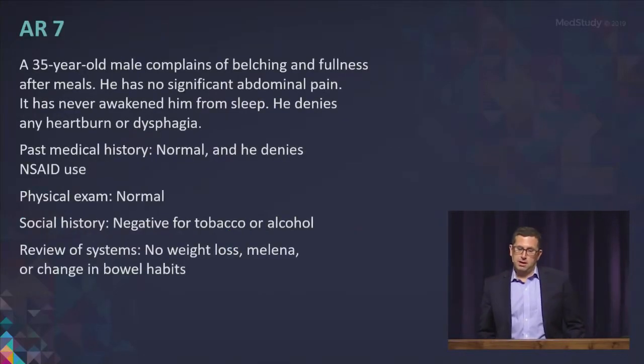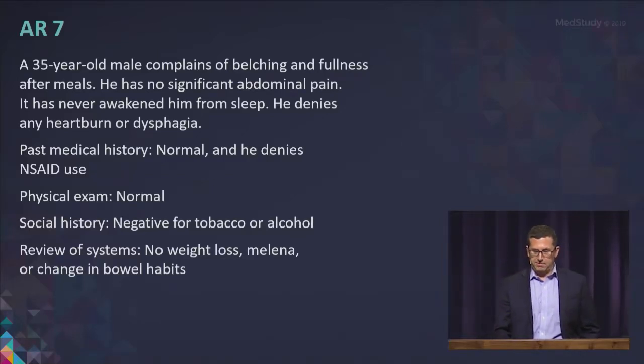Question number 7. A 35-year-old male complains of belching and fullness after meals. He has no significant pain. It has never awakened him from sleep. He denies any heartburn or dysphagia. Past medical history is normal. There's no NSAID use. Physical exam unremarkable. Social history negative. Review of systems is negative.